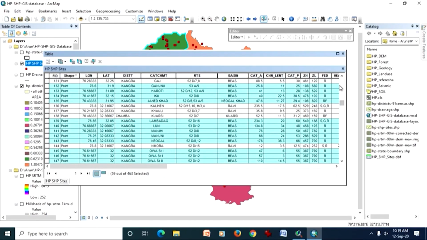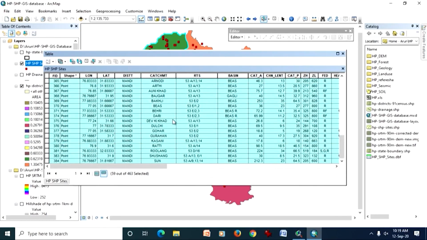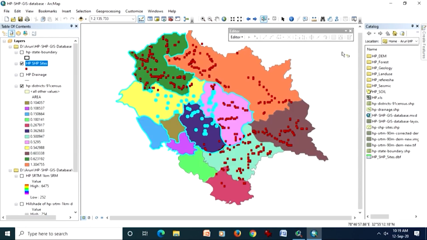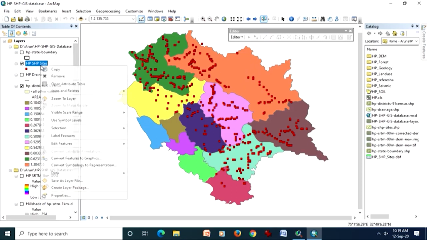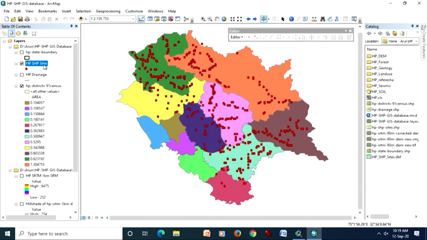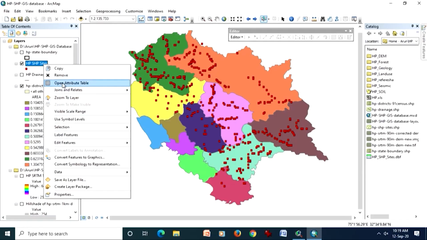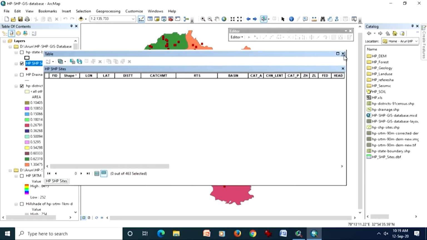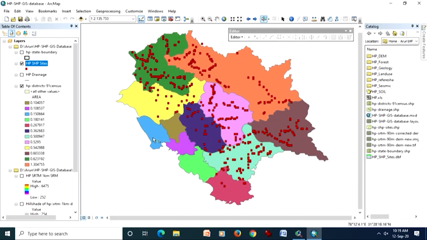If I want to see only the selected ones, then I can get only those and get rid of the rest. Another thing is that if I make a selection in my attribute table, then at the same time I will also get the selection elsewhere.